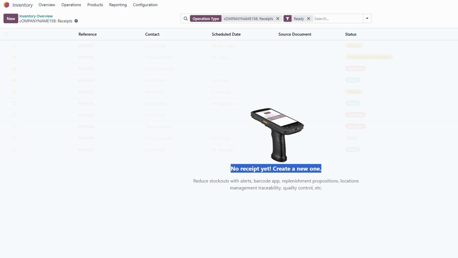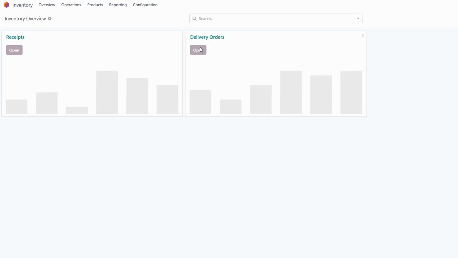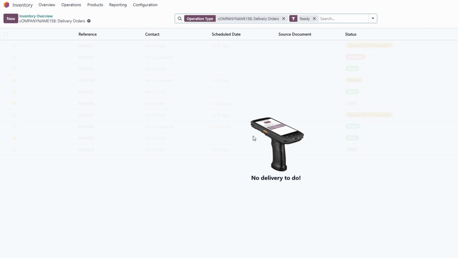Delivery orders. This feature helps track orders being shipped to customers, ensuring that everything is accounted for as it leaves your business. Operations. This part is where you'll manage your physical stock counts, as well as activities like scrapping, transfers, and procurement. Now, let's take a closer look at how to add products to your inventory.